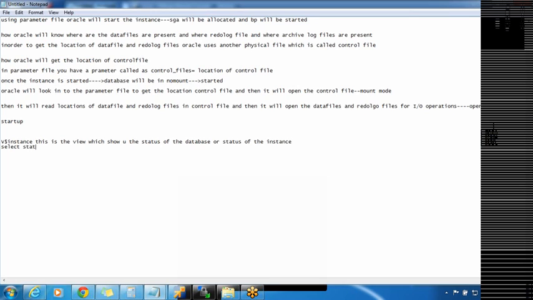So this command, select status from v$instance, will show you in what mode the database is, whether it is in started mode, mount mode or open mode.